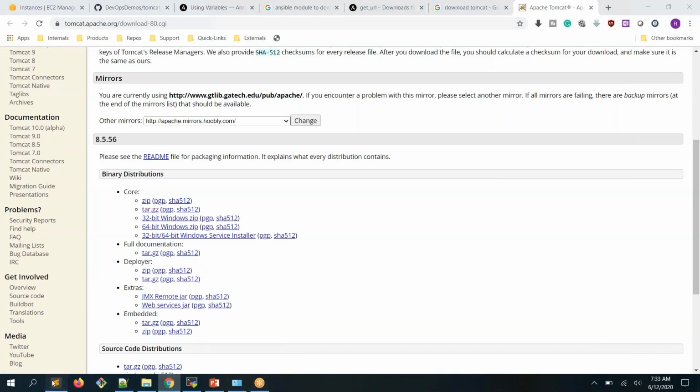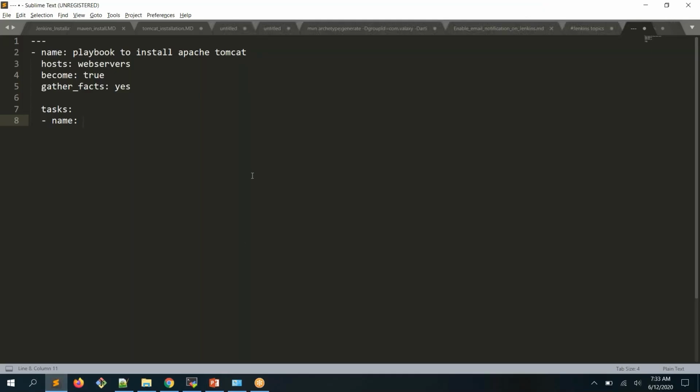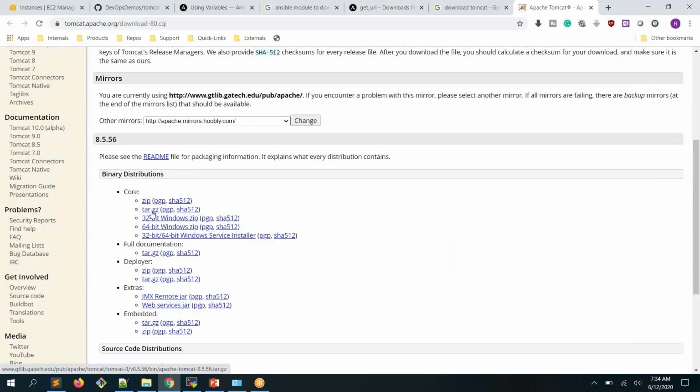Now let's go to our playbook again. Name, downloading Tomcat packages. Then get_url is the module, and url, sorry, I need to copy it again.